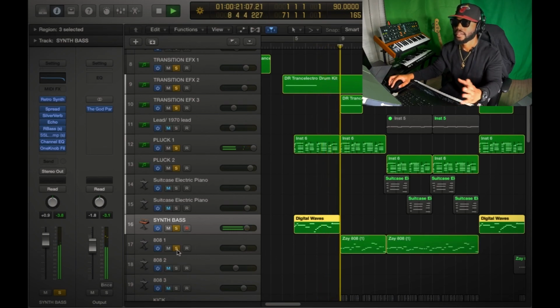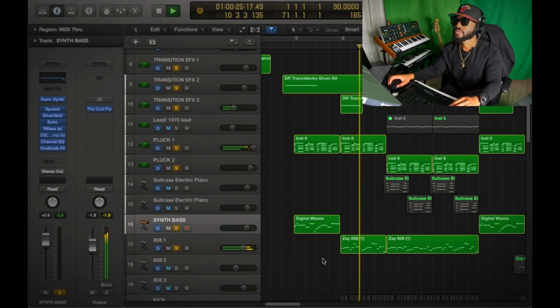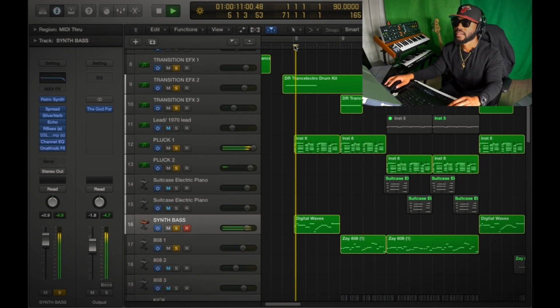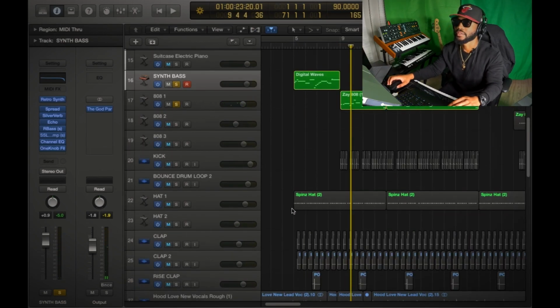Boom. Then, second part of the verse, the 808s come in. So, boom, that identifies the first part of the verse and the second part of the verse. So, boom, we got that covered.